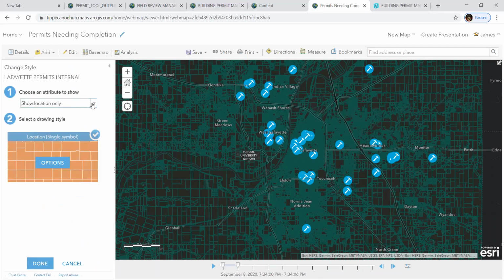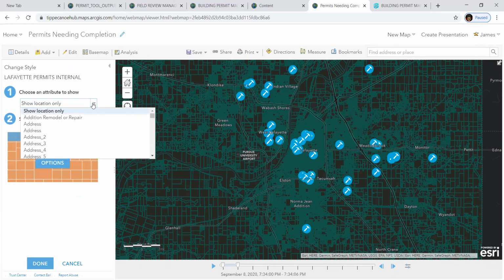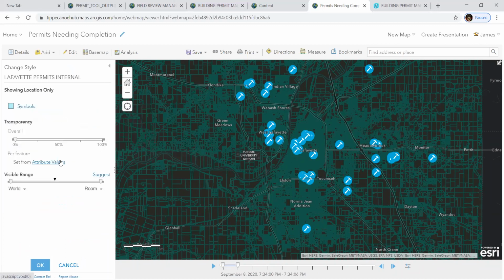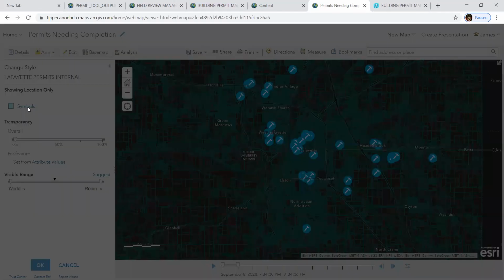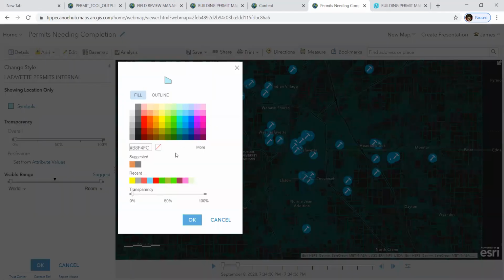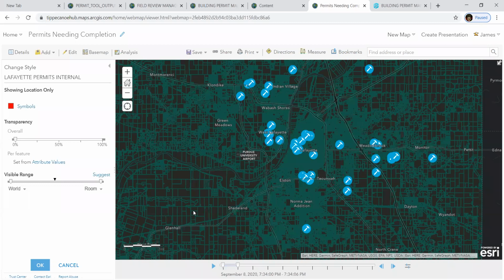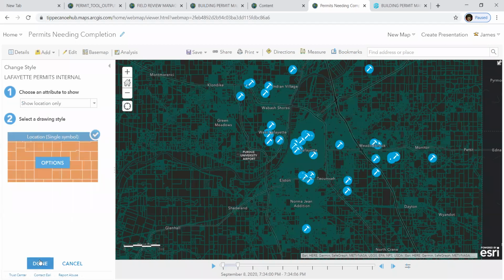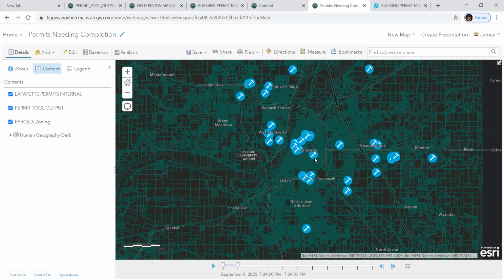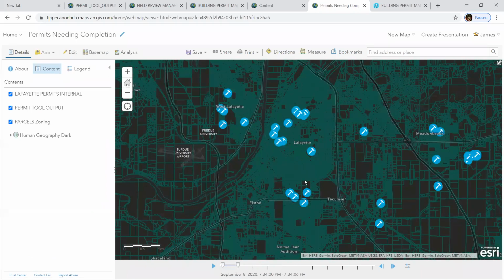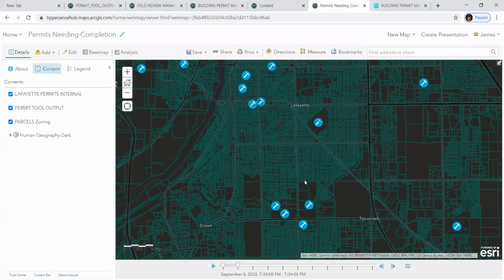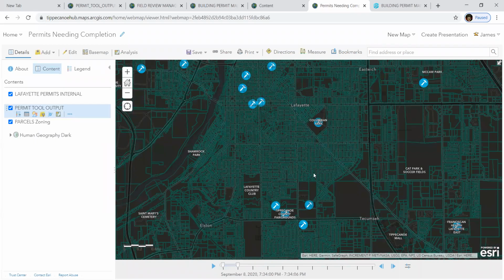I'd have to go in and say, okay, show location, options. Let's make it a polygon one. It'll take a minute for those to populate, but whatever layers or changes you want to make, you can just add things to this map.